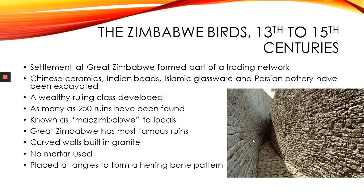Hi everyone, and welcome to our last part for the African art section. So this is part 6. We are now going to look at the Greater Zimbabwe, and that is the last little section that we're going to be looking at. Oh, we still have to look at Mapungubwe and the African crafts, but it's a pretty quick little end off for the section.